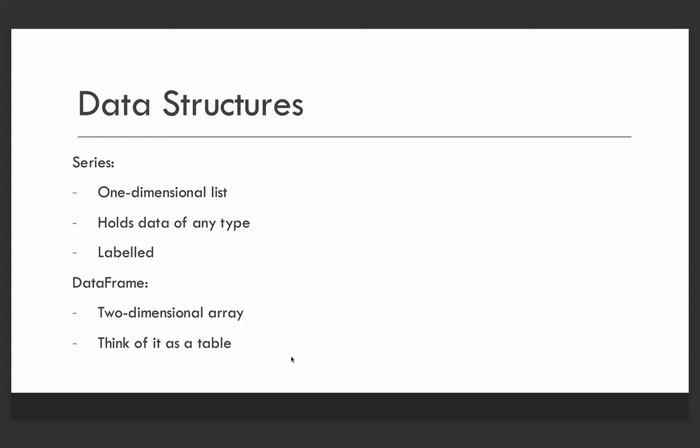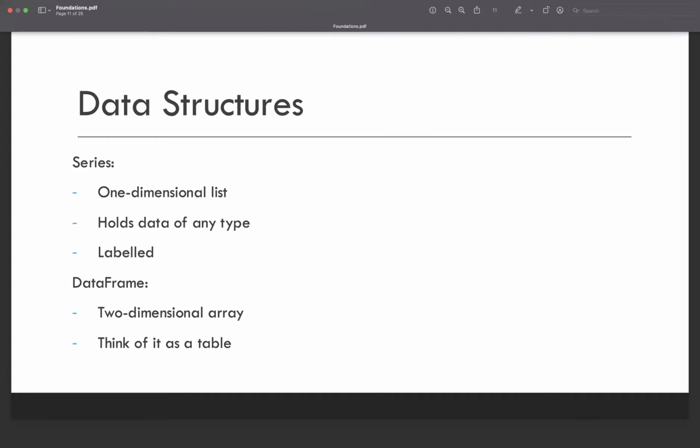In pandas, there are basically two main data structures. The first one is called Series, and it's basically a one-dimensional list which holds data of any type. It's an ordered, sequentially labeled list, so that makes it very helpful when identifying which data element you're trying to choose. We also have another data structure called a DataFrame. This is a two-dimensional array, and you can understand it as a table. It helps us express independent and dependent variables in each of the columns of the table, which will be used later on when we are trying to make some graphs.